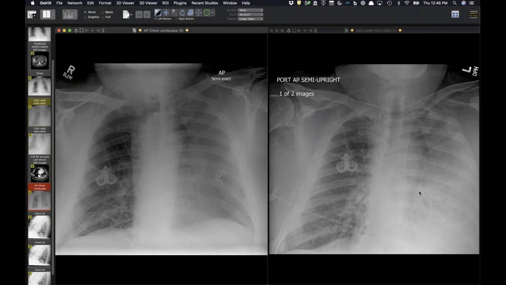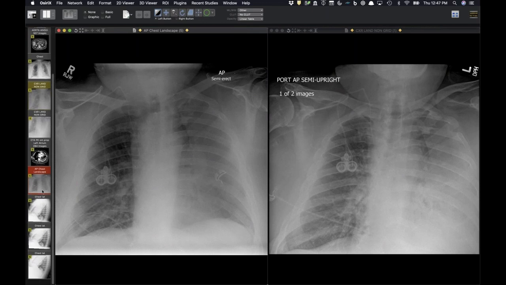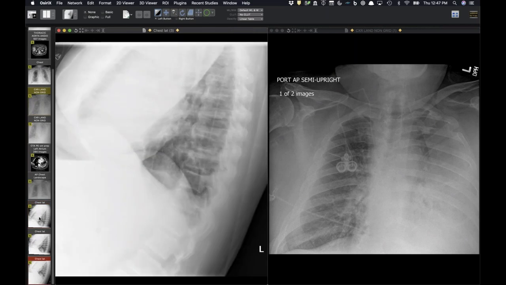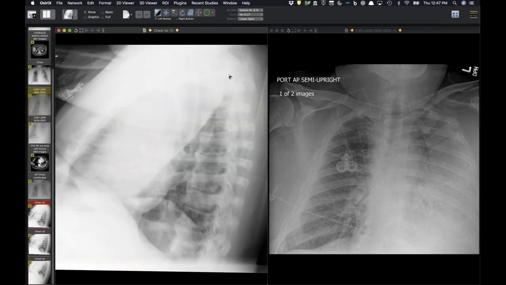Yeah. And also a little bit of rotation and underpenetration from his body habitus. So the lateral would be interesting in that case too, because you should see a retrosternal stripe, and it's probably a fairly fat one in him. That's right there. Yeah, they did the lateral looking to see how much pleural fluid was left yesterday. Yeah, and when I first looked at the lateral, it's like you said, David, it's so fat, almost was wondering if it was going to be his arm.